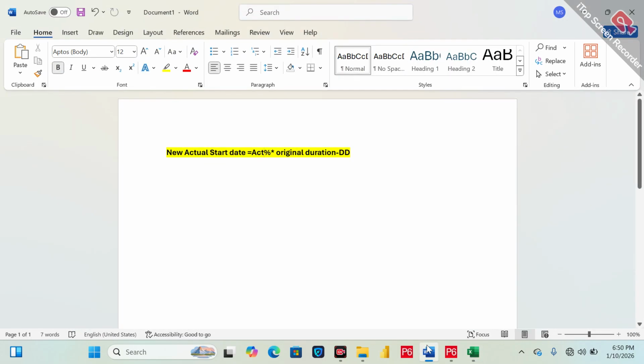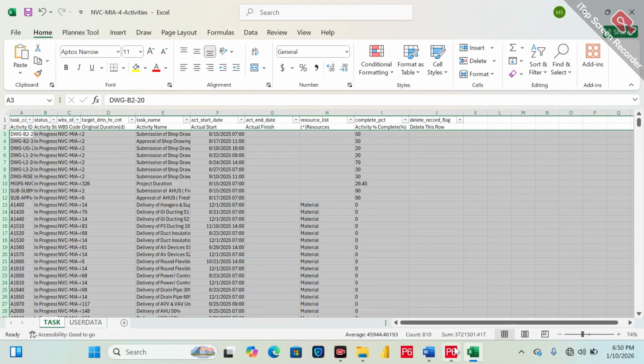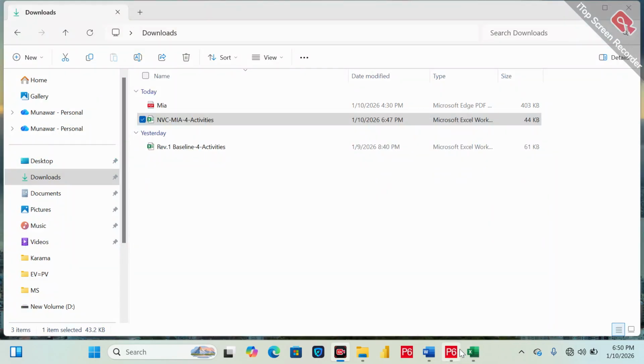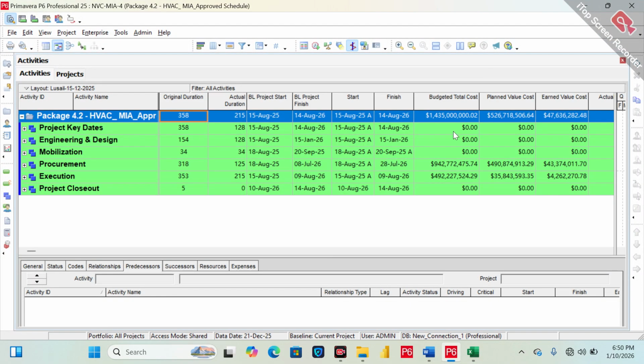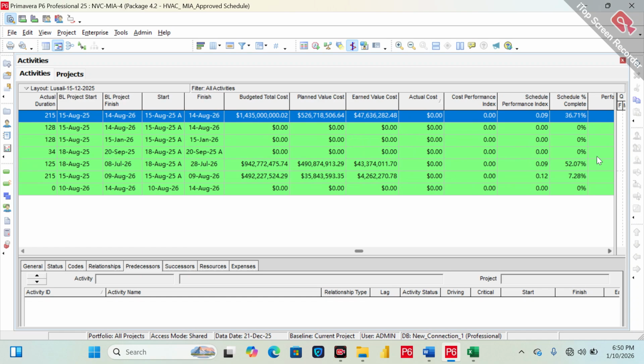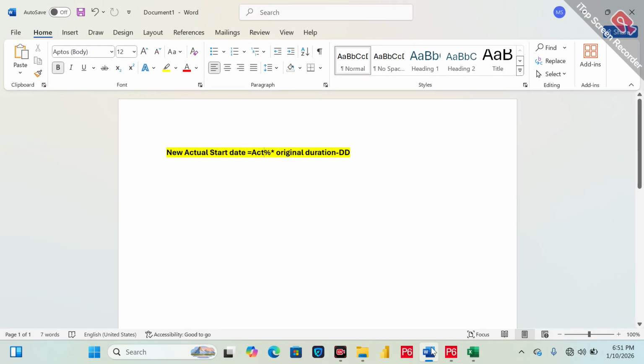Now let's suppose when I apply the global changes, there might be deviations between our planned value cost and earned value cost, similarly schedule percent and performance percent. So for this you have to fix the new actual start date for in progress activities.